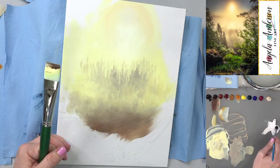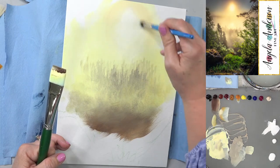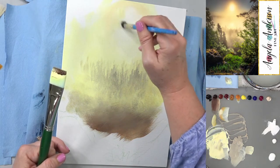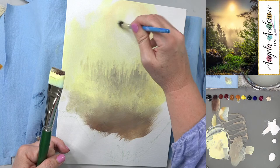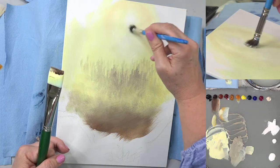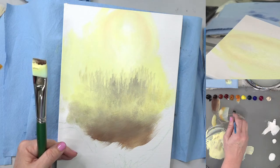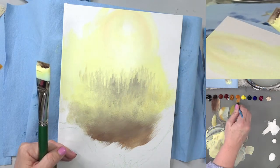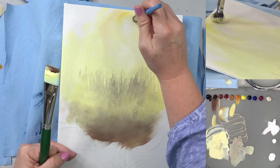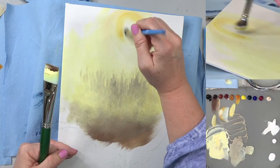Get that white. And I put the white a little bit too low there. So there we go, right up in there, the white. And let's grab the yellow that's just around it. This is the second layer on here, so it's going to be a little bit thicker and cover a little bit better. I want that halo to be a little closer, so I'm going in with a little bit of that Indian yellow hue with that yellow and coming a little bit closer to that white area. This time I'm using this brush because it's going to give me a little bit more of a fuzzy edge and a little bit more control.